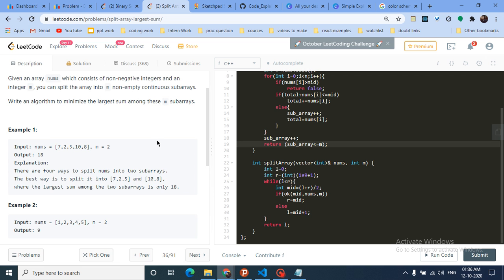So you have to find the maximum, which is 18. So you actually have to divide this into two subarrays such that you minimize the largest sum. As you can see, I can also split it into this 7 and this part, so the largest will become the summation of this. So I have to minimize the largest.